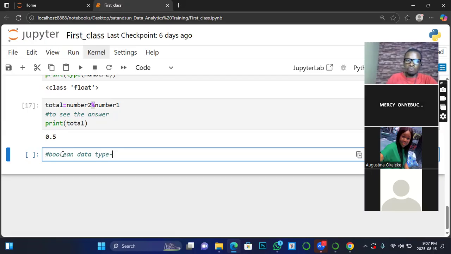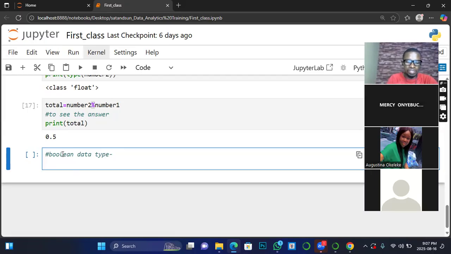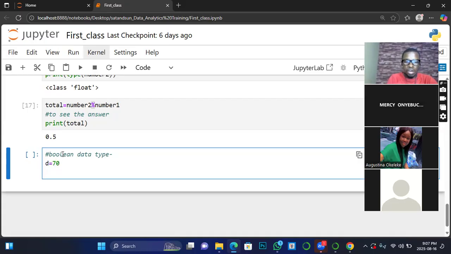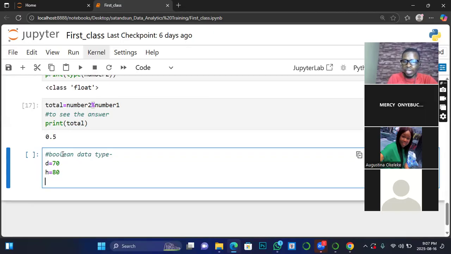The best way I will explain it is that, let's say we have variable D, and in variable D we are storing 70. I have variable H, and I'm storing 80. And then I want to test Boolean sensitivity. I want to know whether Python can decode which of the values is higher.